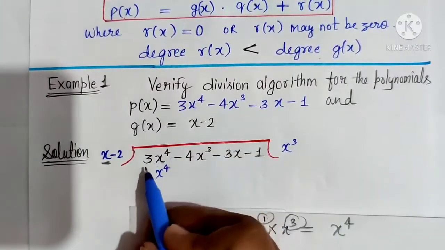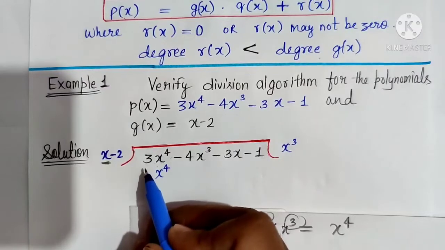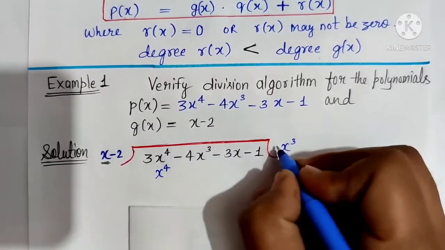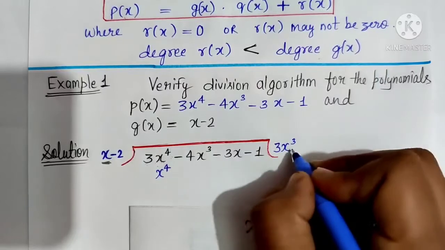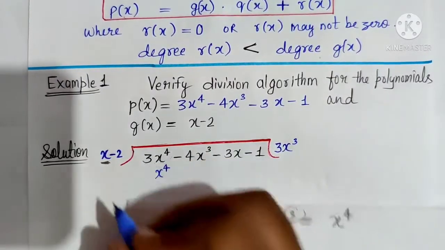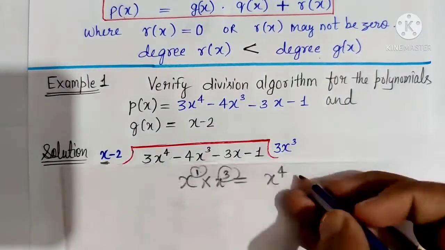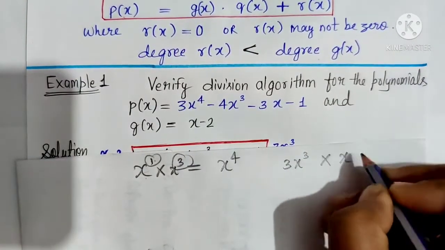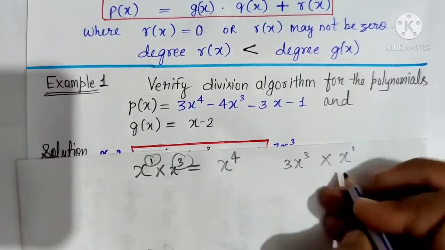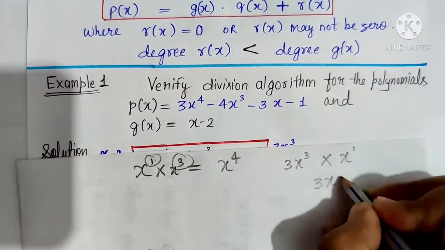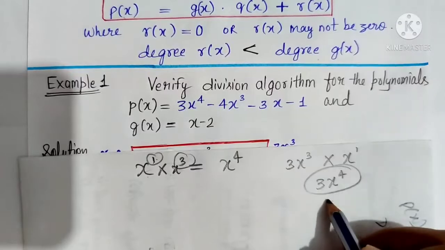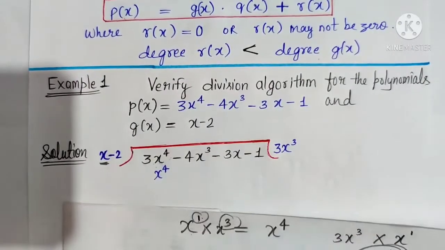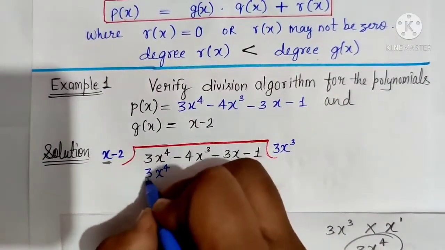That is okay. But what do we want? We want 3 also. We have to multiply by 3 also. So 3x cube multiply by x. What I am saying? 3x cube multiply by x. So what will happen? 3 into x, 3x, and 3 plus 1, it becomes 3x raised to the power 4. So this thing only we want, 3x raised to the power 4. So it can come 3x raised to the power 4.